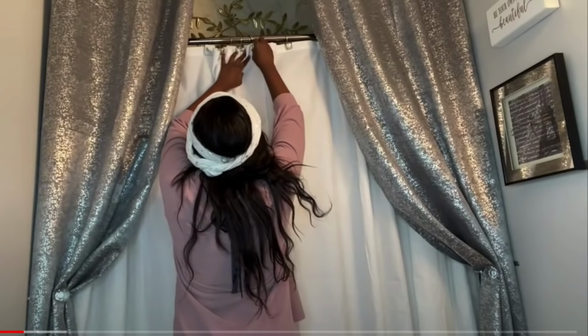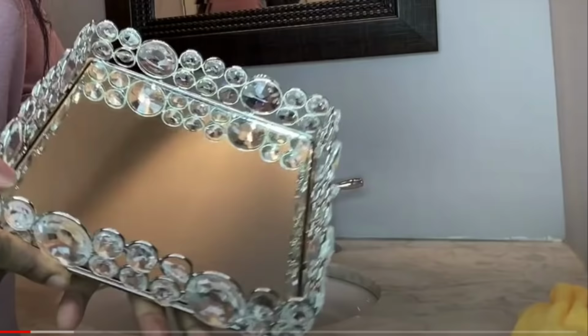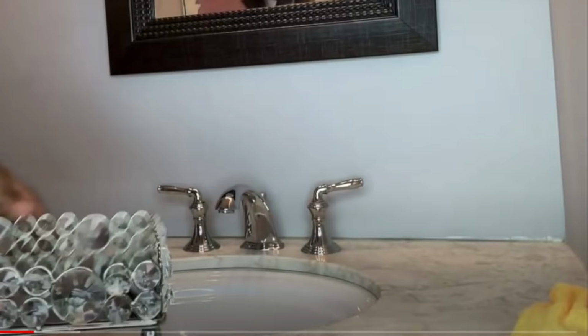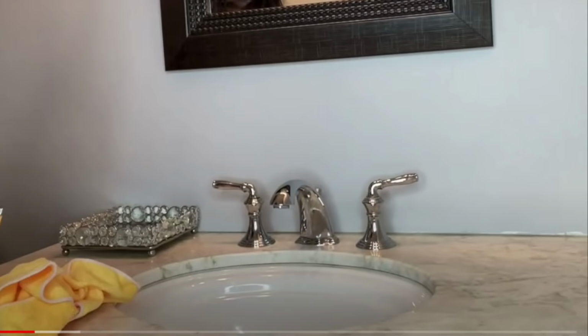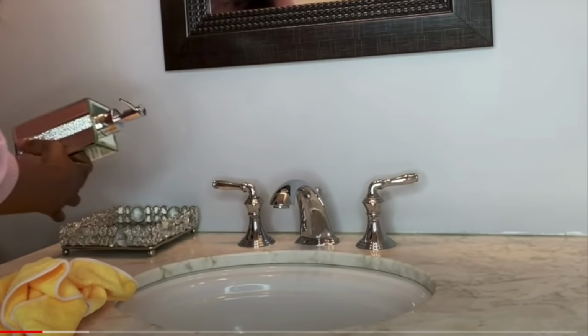Move on to the vanity. I'm gonna be keeping my glam trays because they are perfect for this time of the year. I'm gonna be using these for my soap and lotion dispenser, although I have to label them so my kids can know which one is what. On the other side, I'll be using this tray with some glam napkins that I got from Amazon.